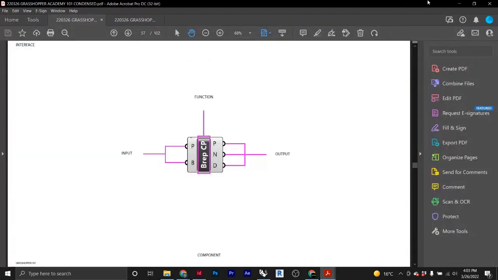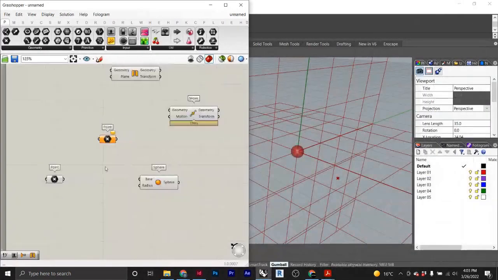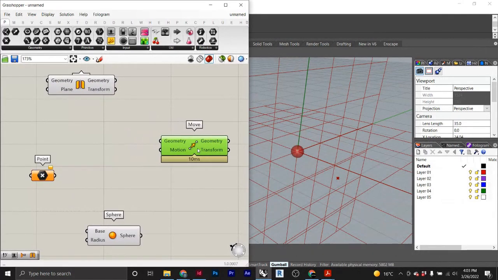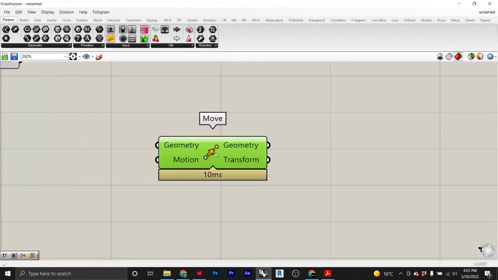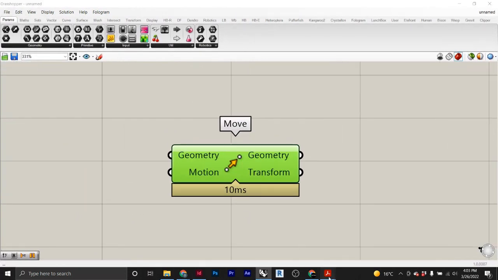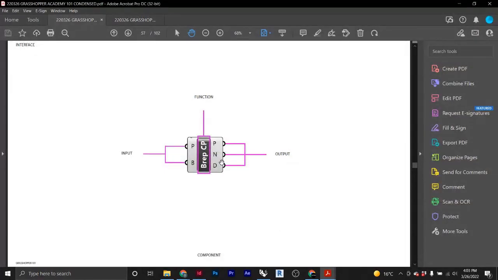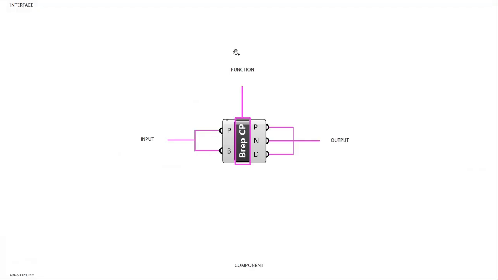We'll keep going. Let's talk about the components themselves. This is obviously a key thing. Let's look at the move component, right? So each component, first of all, let's go back to my little diagram. As you can see here, most components have the same setup. You have input parameters, you have its core function, and you have its output, the output of the component.